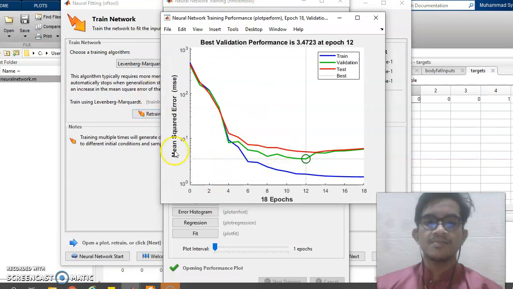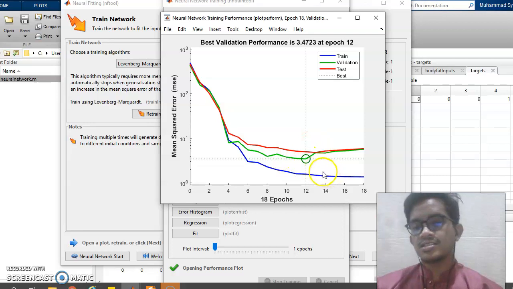As you can see, the mean square error for the validation set, the green one, is decreasing every epoch until epoch 12, where it is the lowest for the validation set. But after epoch 12, it does not decrease any more and becomes higher, as you can see in this graph.